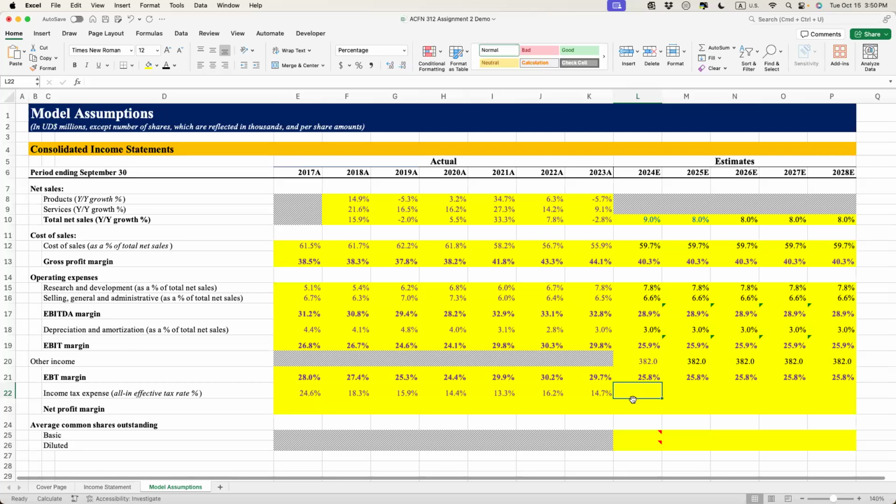Corporate tax rate is flat at 21%, but still a lot of big companies pay less taxes, because a lot of their income is coming from overseas, other countries, so they pay tax differently in different countries. So our assumptions or our guidance file says we're going to remain the same for future years.